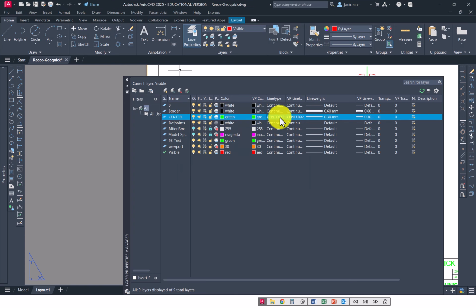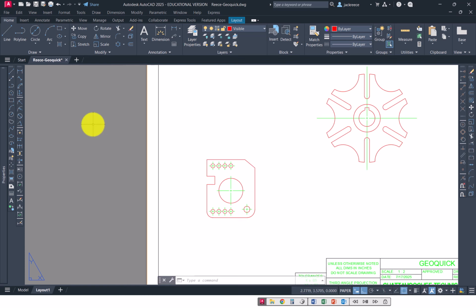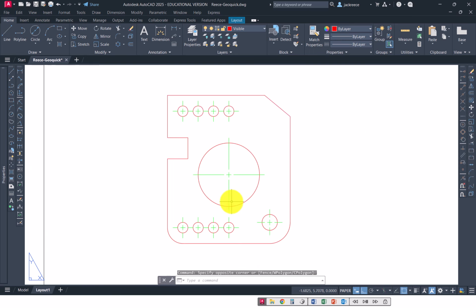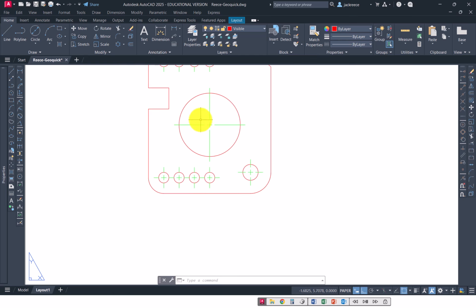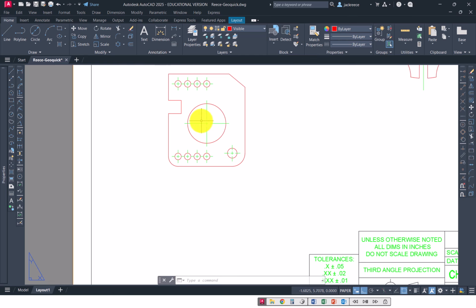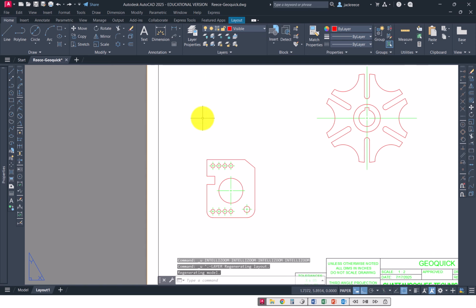So I changed my center line default to the center x2. Don't think that didn't make any difference, because it's all in the properties.